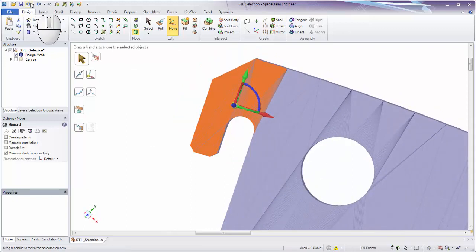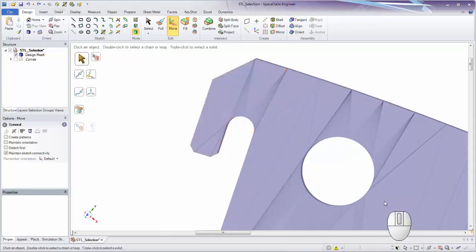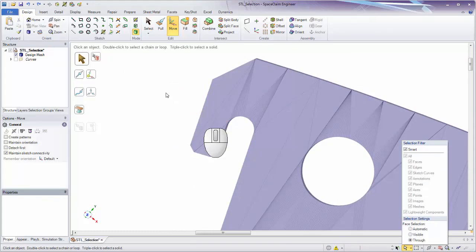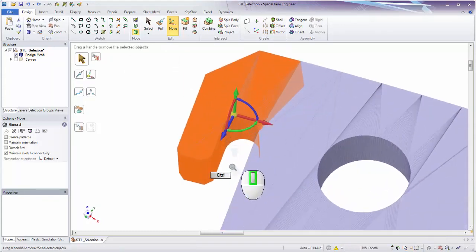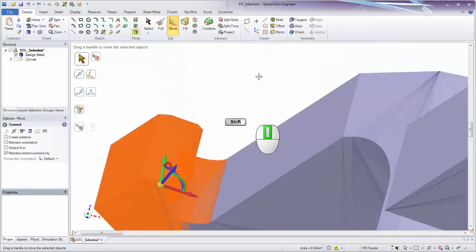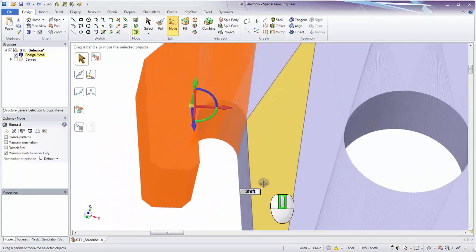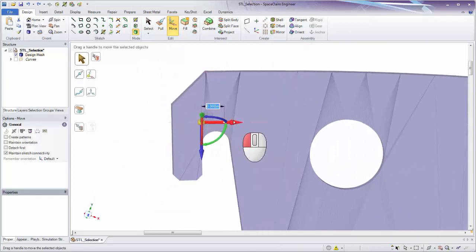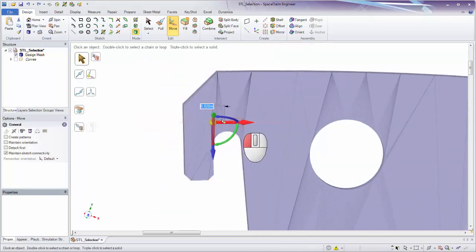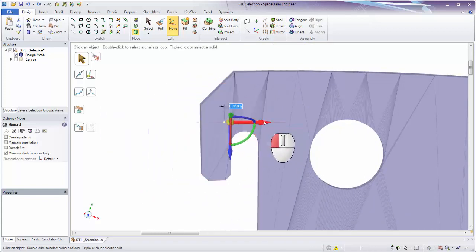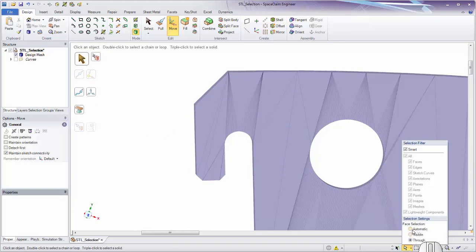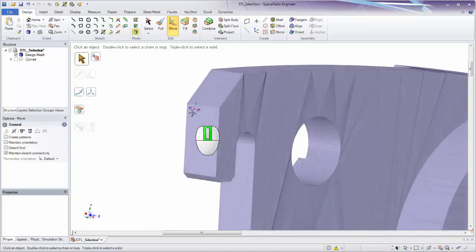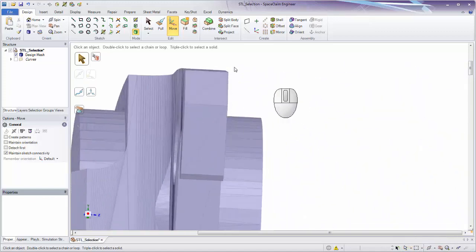If I undo back with Control Z or the undo button up here, and I change my selection filter to through, and I do that same box select, notice it has selected the faces down in there and on the bottom side. And if I were to perform that same move operation, it now works much more cleanly, moving all the faces in the intended manner. So be aware of the selection filter, changing it from automatic to through in order to select all the faces you want. Be aware that based on your orientation, you may get more than what you want.